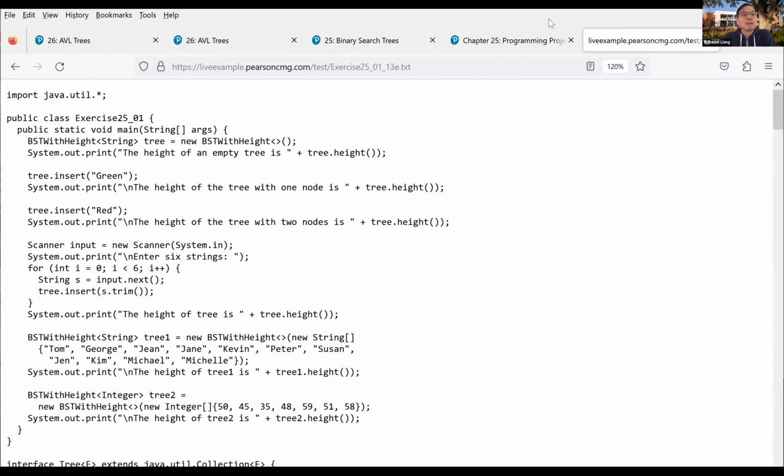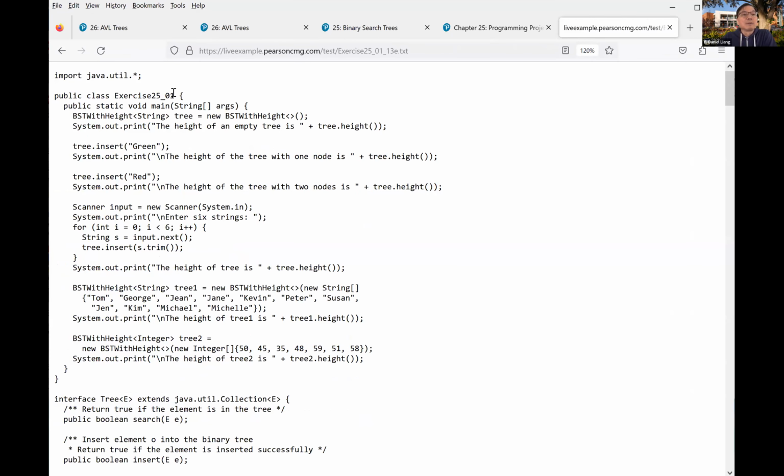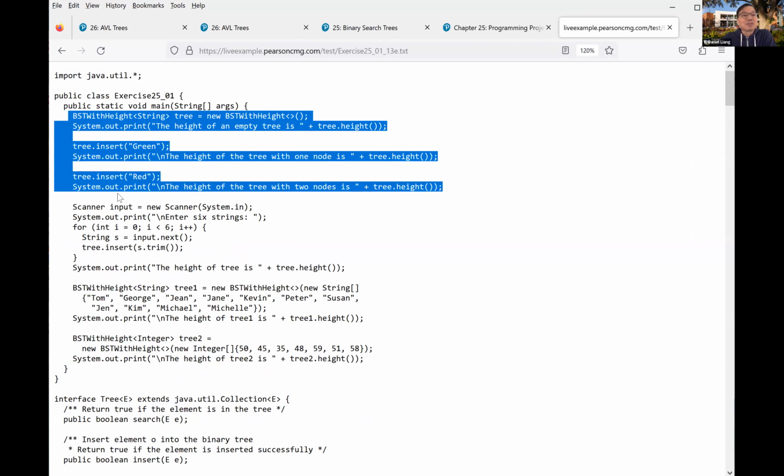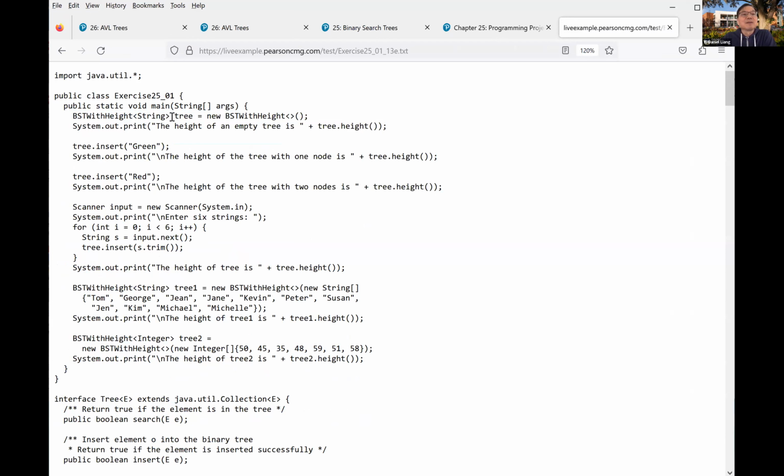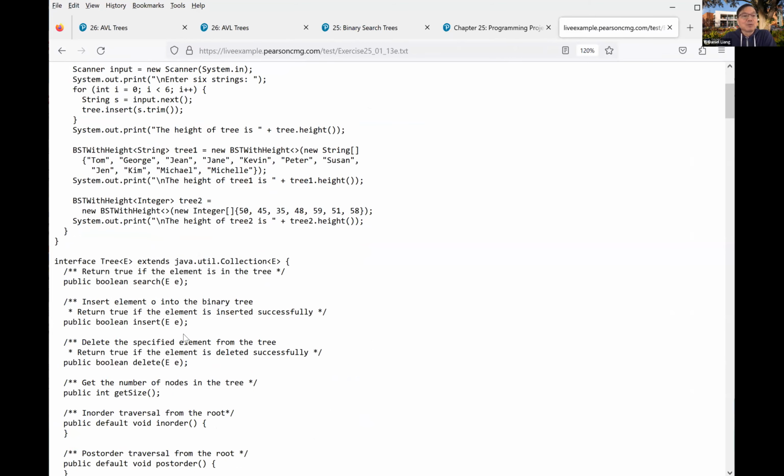All right. So this is the one here. This is exercise 25_01. And please read this code, how we write the test code here, and this, the BSTWithHeight. So you create a tree and see what is the tree height, the empty tree, and do all this work here.